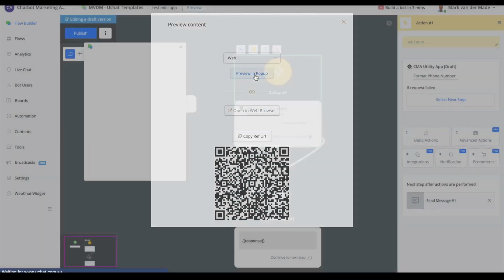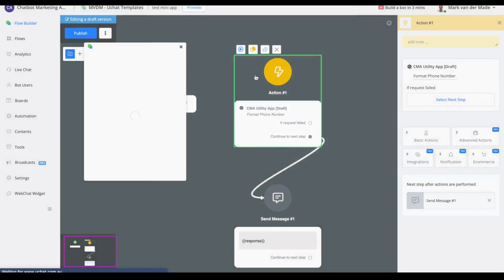If all goes well, the phone number should be formatted by removing the 0 and also adding the land code. So let's take a look if this actually is the case. So it takes around 5 or 6 seconds again. And now we should receive a new update. As you can see, the 0 has been removed and the land code has been added, right?